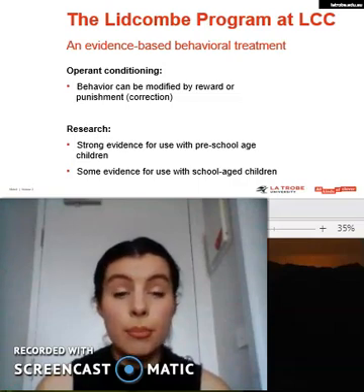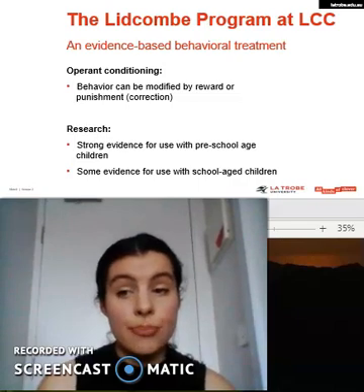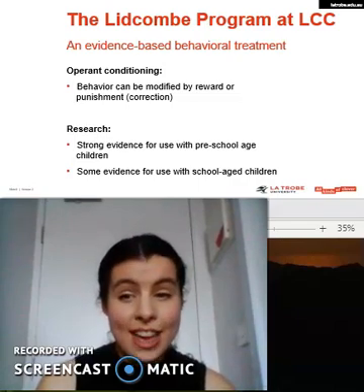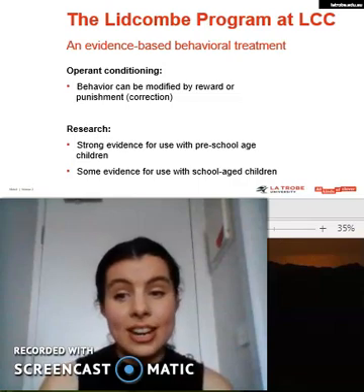There are currently a number of approaches to stuttering therapy, but the Lidcombe program has the strongest evidence to support its use for preschool-age children and some evidence for school-age children. Although the research evidence for school-age children is not as strong as that for preschool-age children, the clinic has seen some school-age children's success stories. We make some adaptations to the method we approach therapy for school-age children.